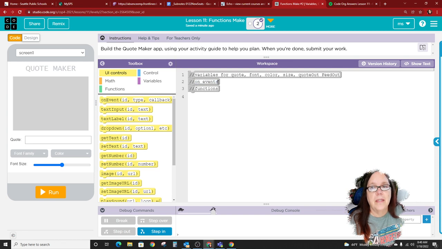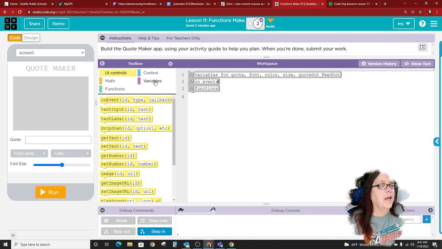So for these, since on events we want to describe them individually, we're going to go ahead and make several more comments. So we know we need an on event for our quote because we're going to get our quote. We're going to do an on event for our quote, an on event for this, because we want that as we type, an on event for our family, an on event for a color, and an on event for a size. So don't get those yet because I'm going to show you the quickest way to get those. So don't get ahead of me here. Go ahead and watch before you do.